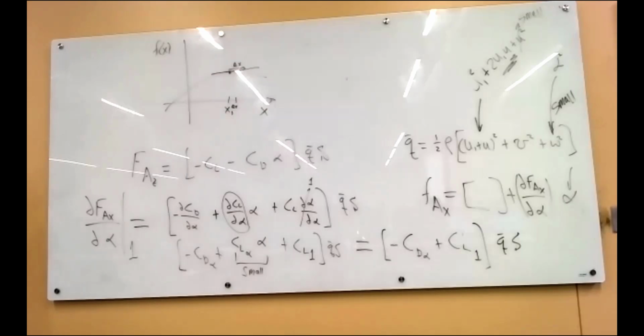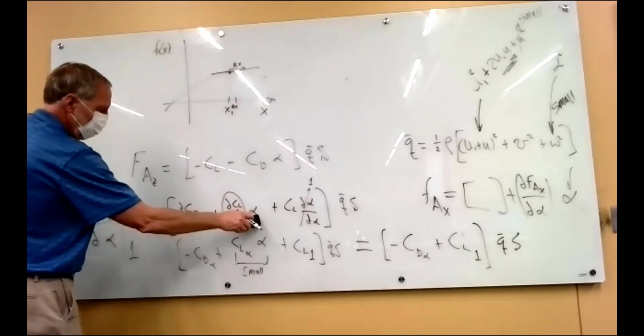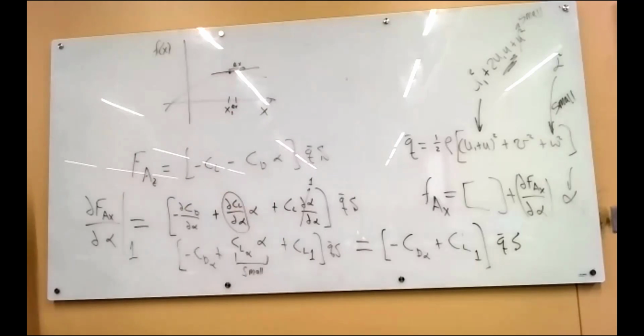That's what we're doing with each one of these: we're writing a linear line equation for each of the variables separately, and then just adding up all the slopes. So we got a slope in the alpha dimension, a slope in the u dimension, a slope in the elevator dimension, and a bunch of other dimensions outside the space that we live in.